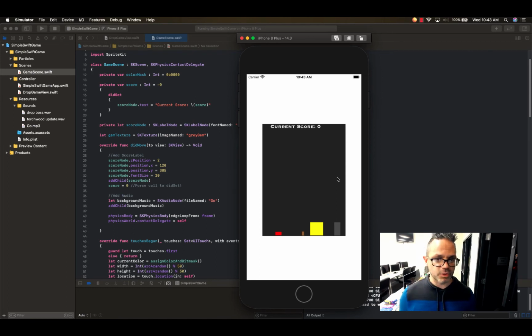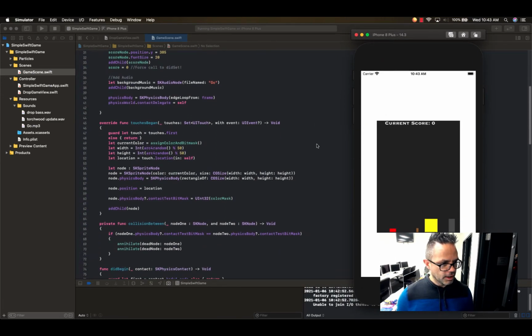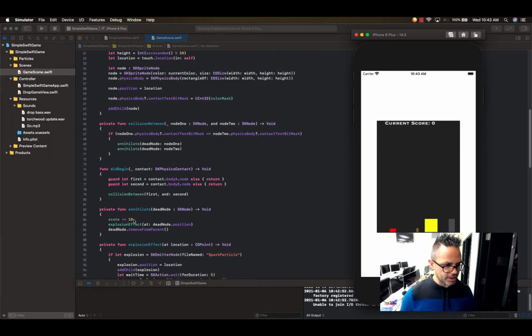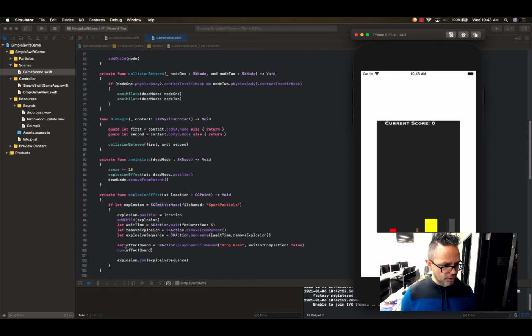Now the next thing we have is we added a feature so that we have an explosion sound. What I'm using right there, move this off to the side, we'll keep that playing just a bit for right now, is when I have a collision between this, I'm going to go ahead and have the annihilate and have the explosion effect.